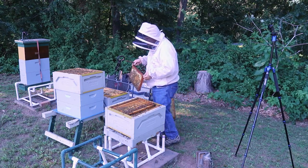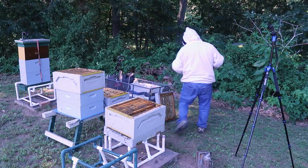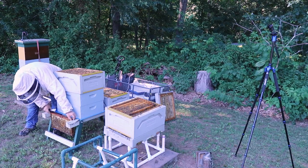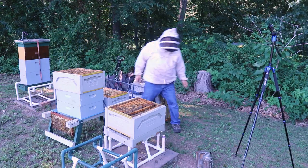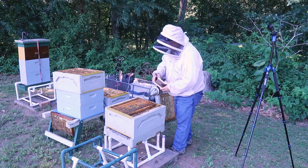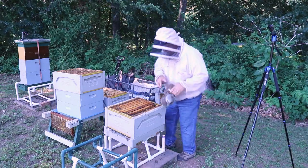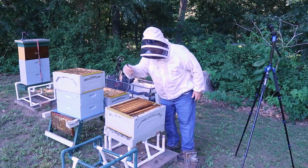So to be expected, this is a food frame. That's what you have on the outside. Might seem like a lot of smoke, but there's a lot of wind coming across the field here.